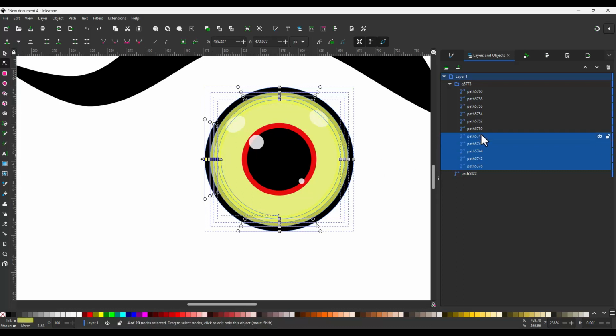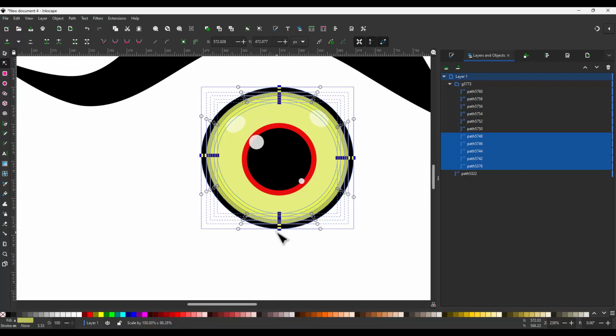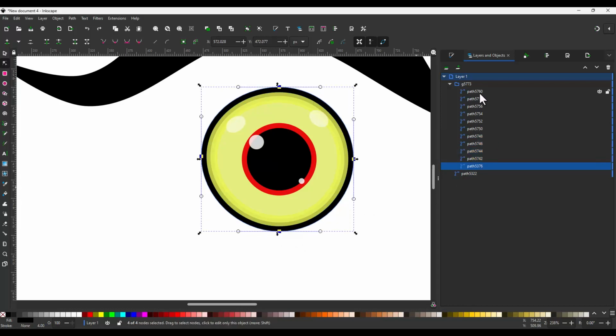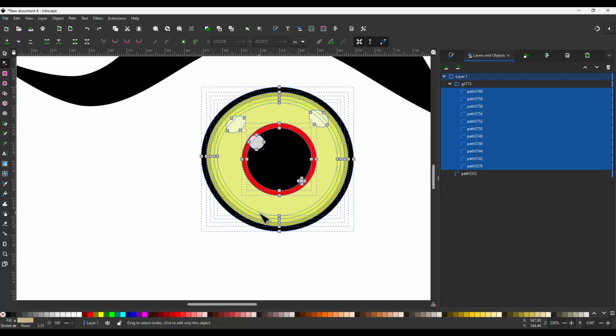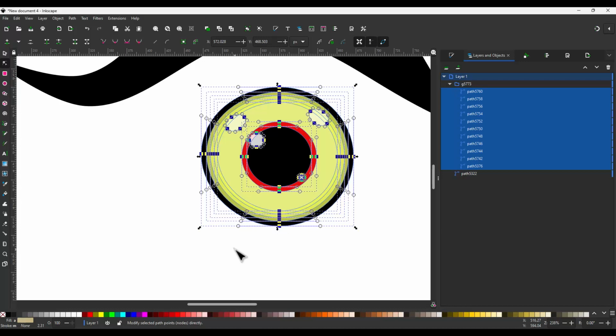I just want to mess with the line a little bit. I miss that inner circle. Don't want to mess up the pupil itself, but I just want to mess up the iris a little bit, make it a little bit off shaped. Now squeeze everything down a little bit.